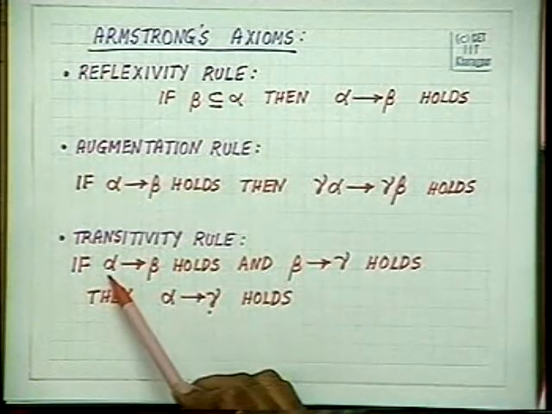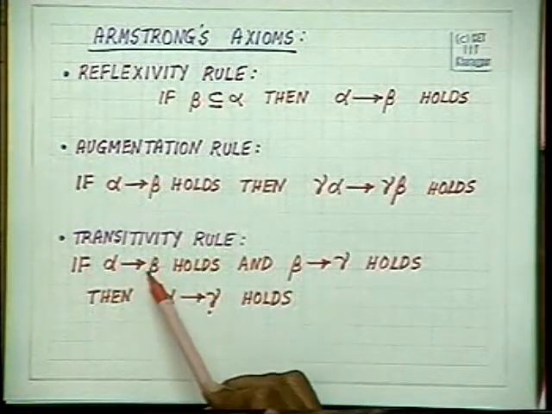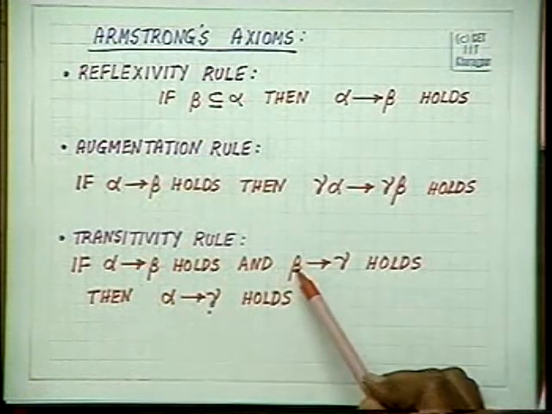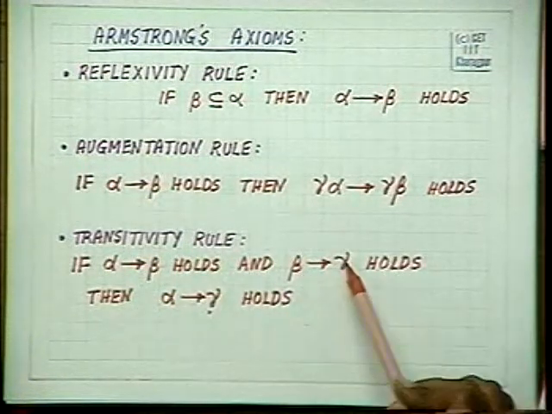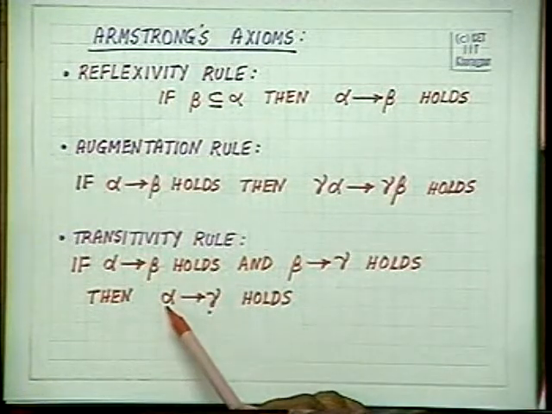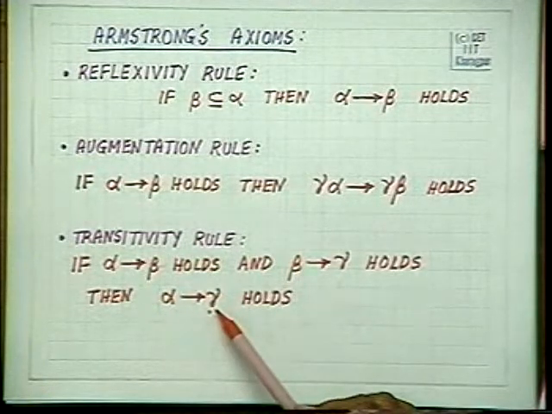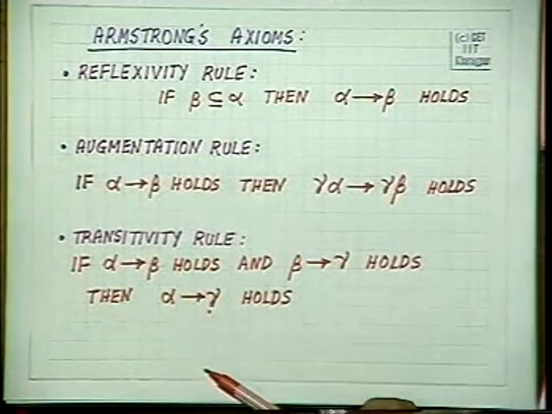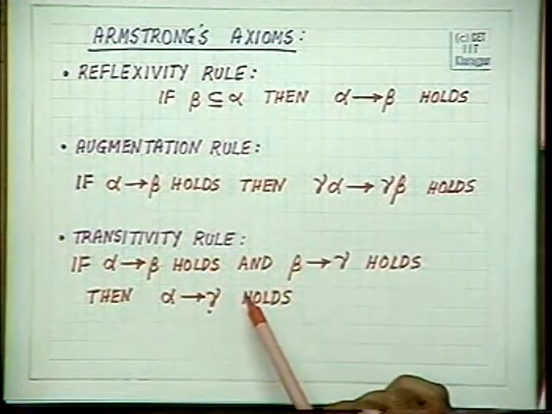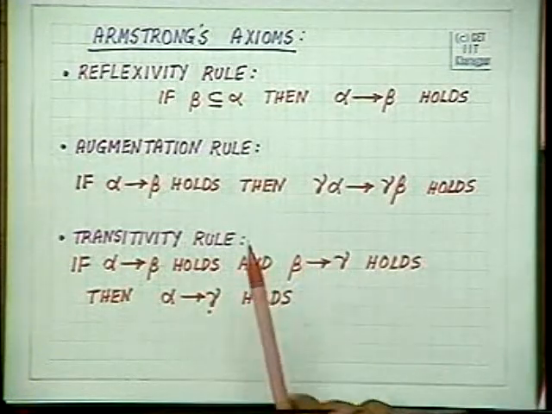That is, if there is alpha to beta, which means the two tuples having the same alpha must have the same values in the attribute beta, and if they have the same values in the attribute beta, they must have the same values in the attribute gamma, which directly means that if they have the same values in the attribute alpha, they must have the same values in the attribute gamma. The proof that these three rules are correct is quite obvious and can be proved logically very easily.